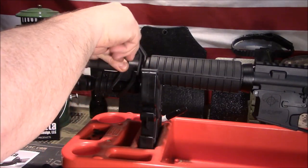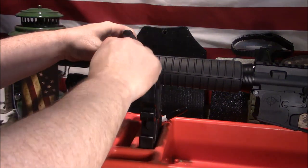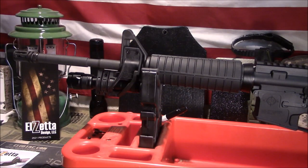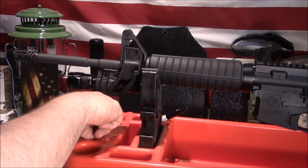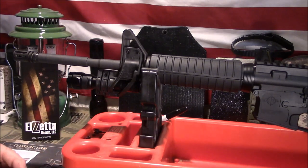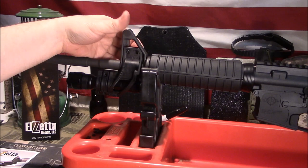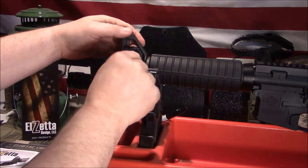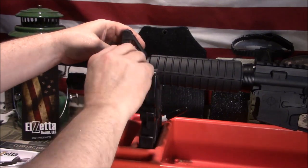Once you get the first one on, it's kind of hands-free at that point, though you need a couple of hands to hold everything until you get it going. My son is helping me — say hello. He said hi. This is his AR we built together; he got the experience of how to build it, and we're going to have him do a review one day. I put the little nut back there with the self-containment area so it doesn't turn — put your finger back there so it doesn't push out of the hole as you're turning it.